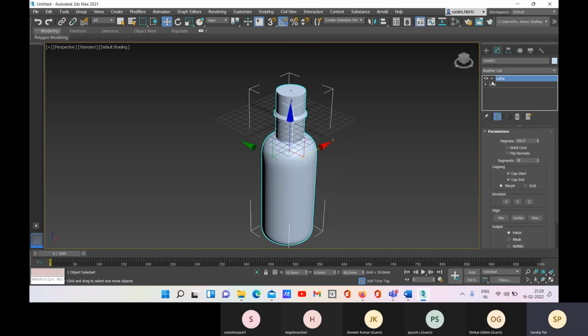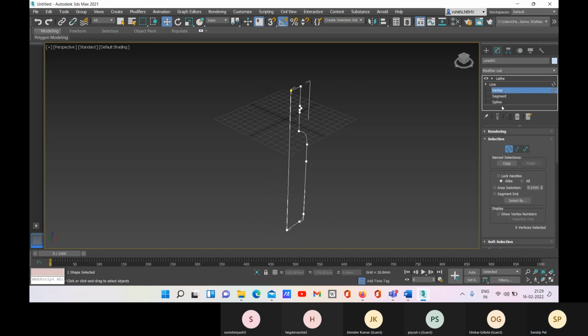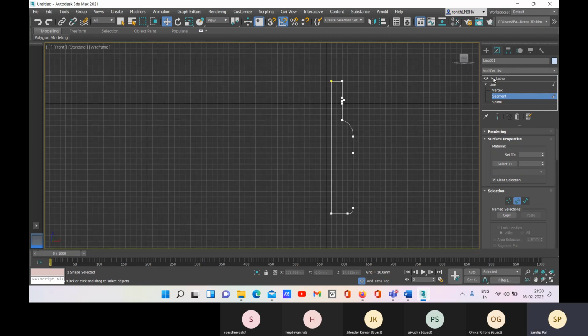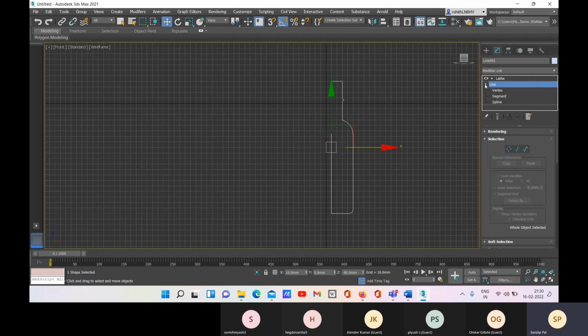Now suppose you think that you need to change the design. So for that, within this lathe and line, you have to select this line. And what do you want to change?